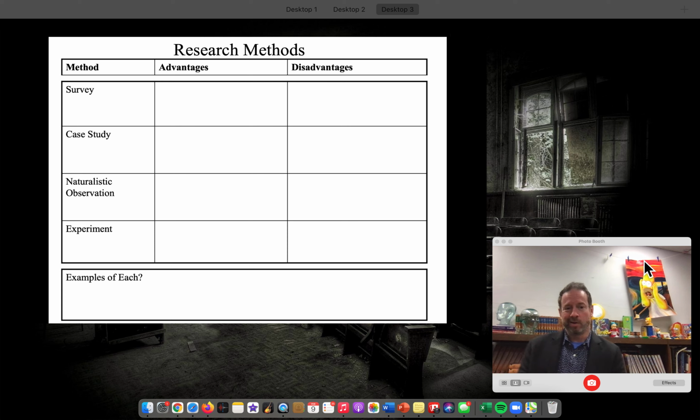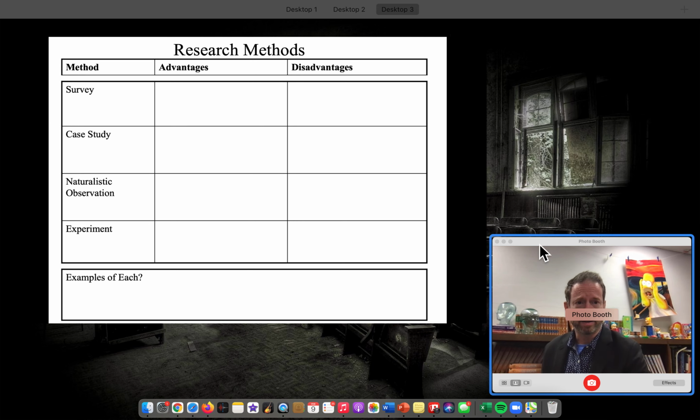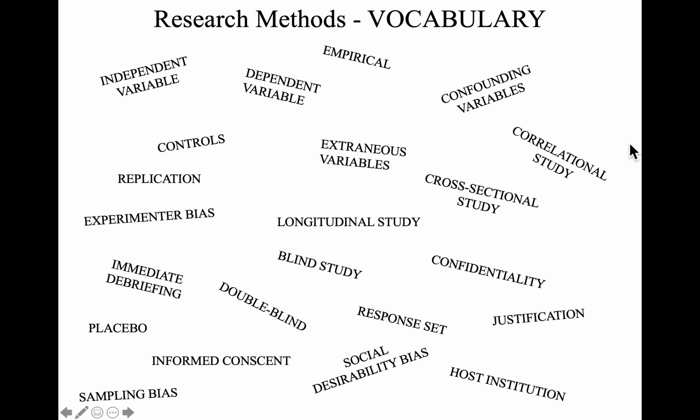And so, you may have your findings in a laboratory experiment, but it may not apply to the natural, normal way people behave. Now there are a lot of other disadvantages and advantages we could talk about. Those are some of the main ones you could take away. We'll get to some in a moment.